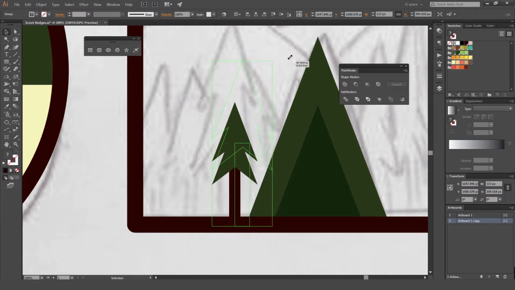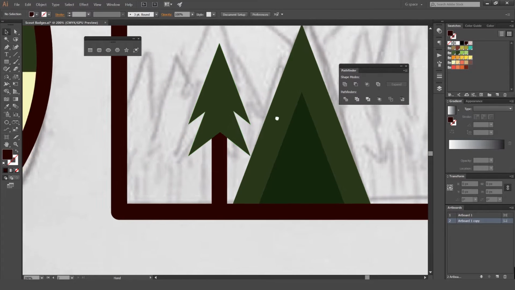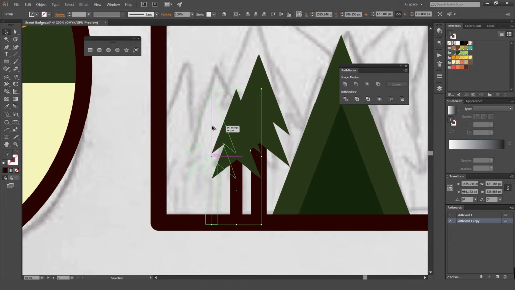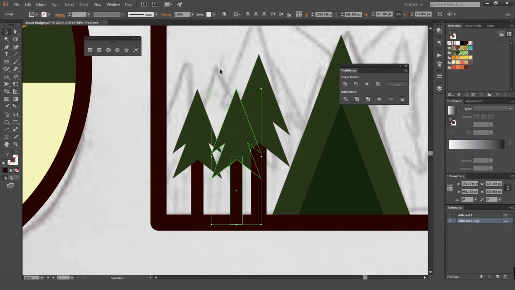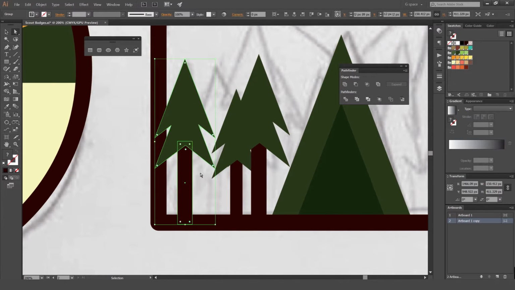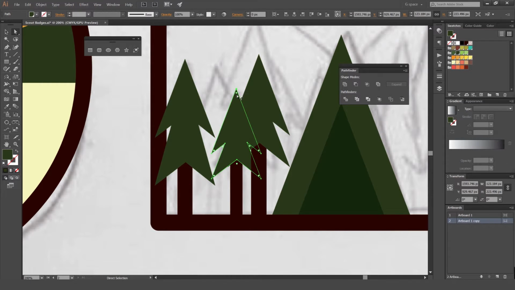Just hold Shift, and if you drag in the corner, it's going to scale it up from the left hand side. And we're going to just bring these trees up. And what I'm going to do, I'm just going to hold Alt or Option, and I'm just going to copy them across. And then we'll put some to the back. And I'm going to play around with these points here so they're not all looking the same. You know, they can be a bit wonky.